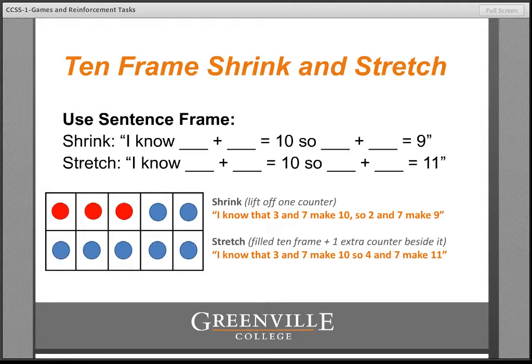And so these are sentence frames that you use with this visual tool, and it gets the kids noticing visually what they're doing as they derive a fact, and it also gets them verbalizing what it sounds like to say that you have derived a fact, that you have used an anchor fact to get to an unknown. And then it also implants this idea that you can use those facts in that way. It starts out kind of slowly, but you'll be surprised how some students in your class will pick up on this pretty quickly.